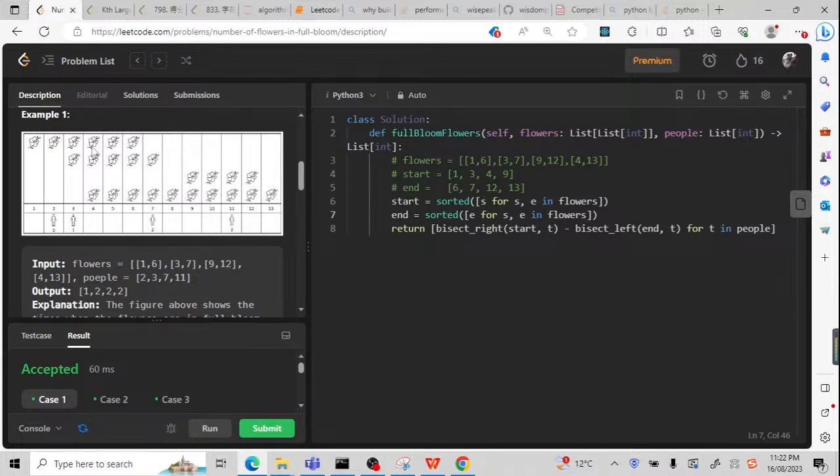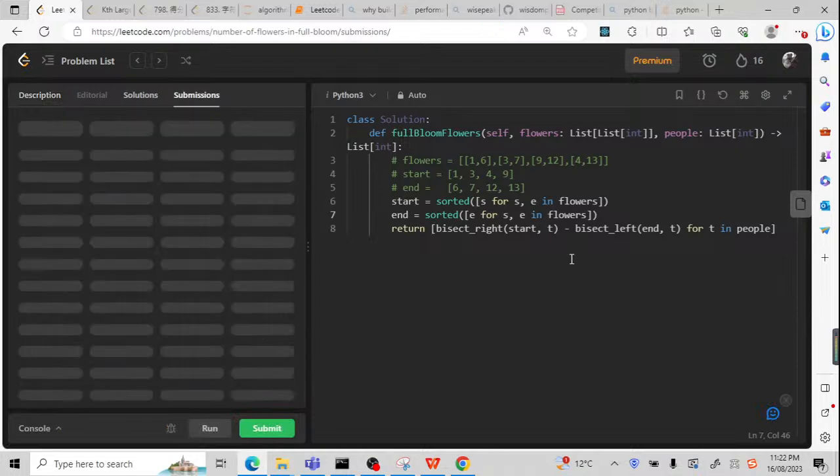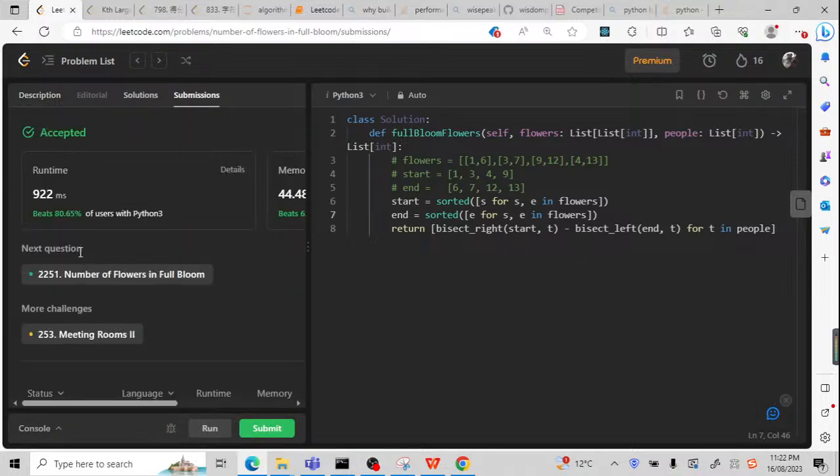If some flowers end earlier, it may end at label 4, it means we're gonna minus by 1. So this is the idea to solve the problem. Now let me submit it to check if it really works. Yeah, as you can see, it's pretty fast and it really works.